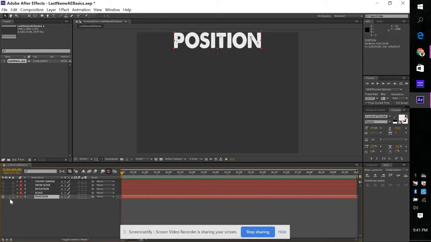You'll also notice that each of these layers has a little arrow. If you click on that, it opens up a drop-down menu, and this gives you different options for animating. We'll get to text later, but we're going to focus on transform. Another thing to notice about this area, down at the bottom of your timeline, is these little mountains. This allows you to zoom in time.